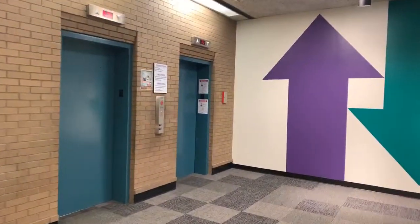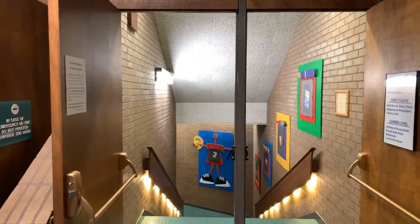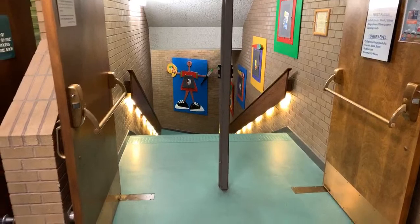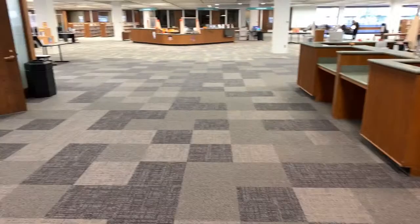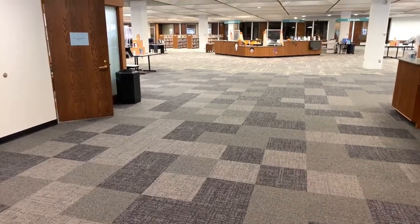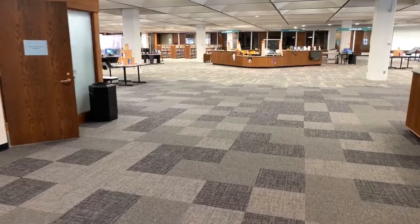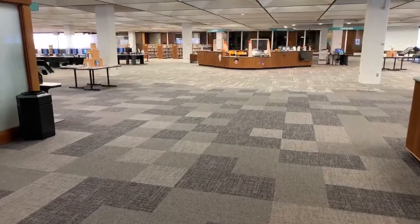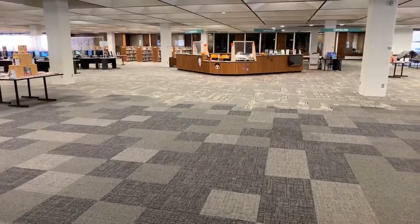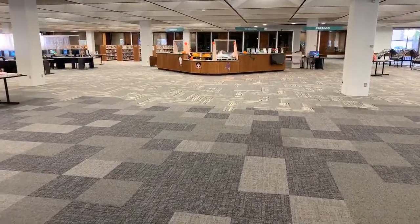Now, there is a lower level. It's not a basement, and we'll talk a bit more about why it's not a basement a little bit later. We're actually not going to go down there because we have tried to go down there, and every time we do, we lose our live stream. So rather than drop you midway through, just like that, we're not going to risk losing our audience by heading down there. What we'll do is film another section and follow up later.